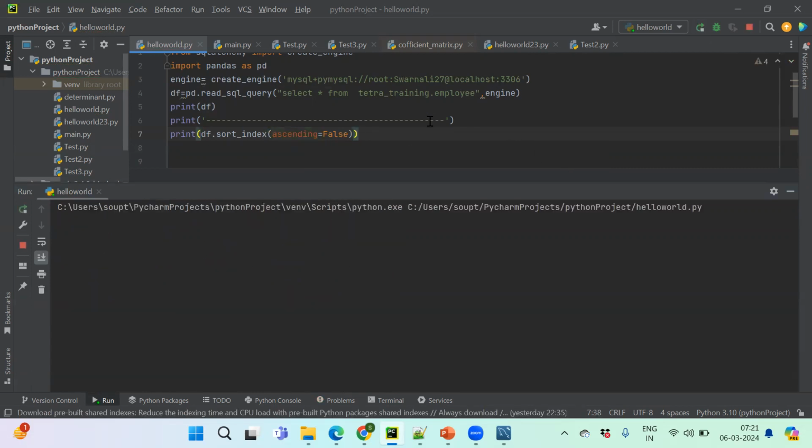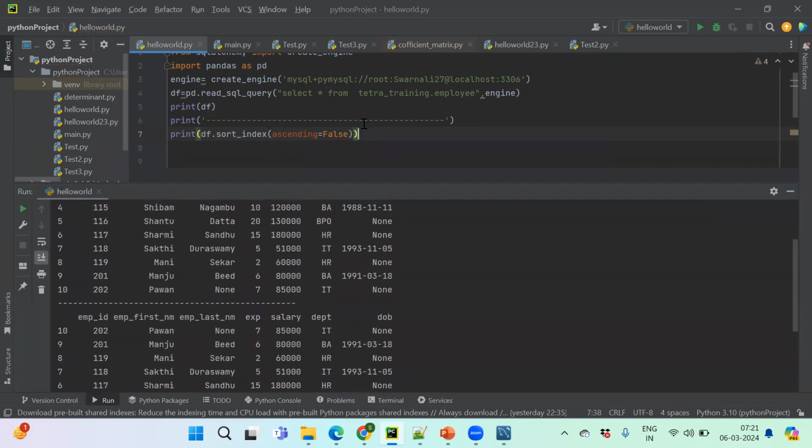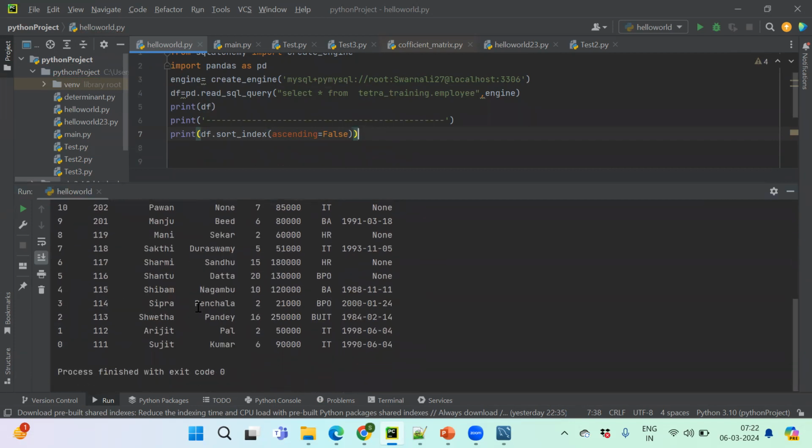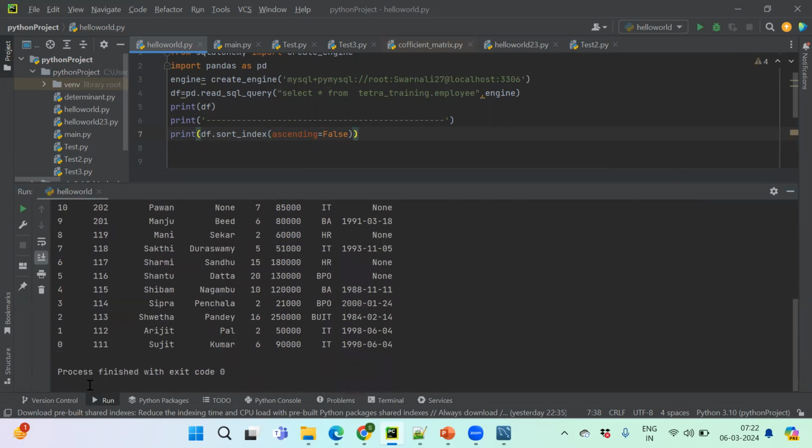This means it's descending in nature. So you can see ascending equal False means it should be descending. First it is printing 10, 9, 8, 7, 6. This way it's printing the indexing part. Hope that is understandable.